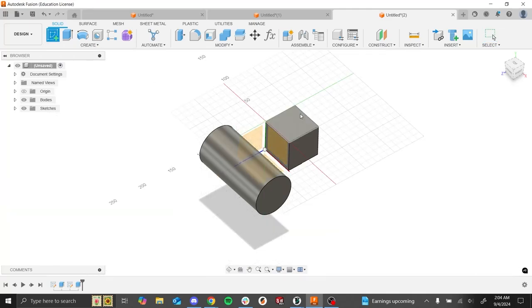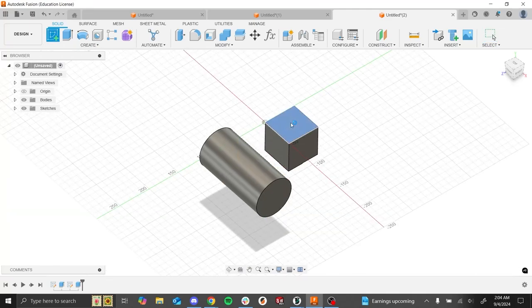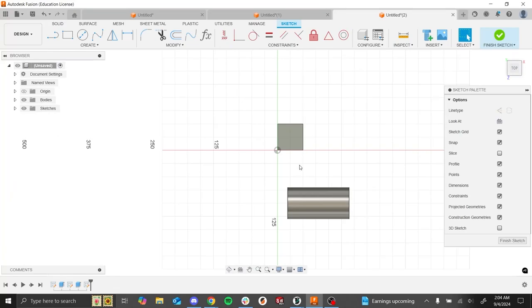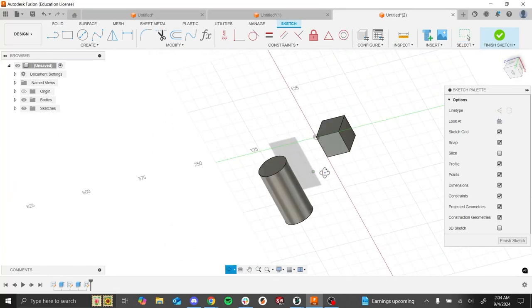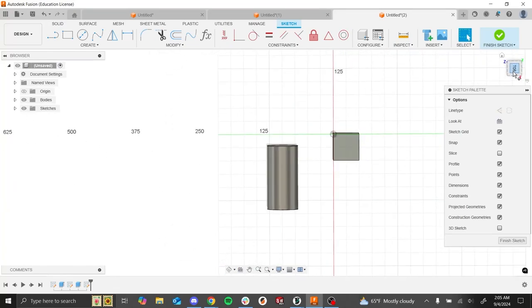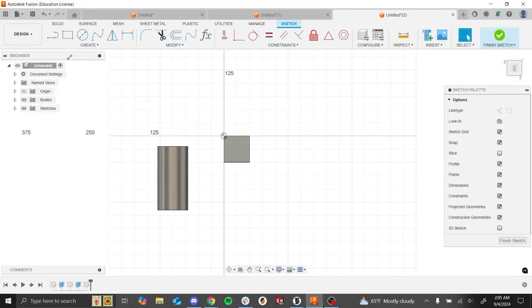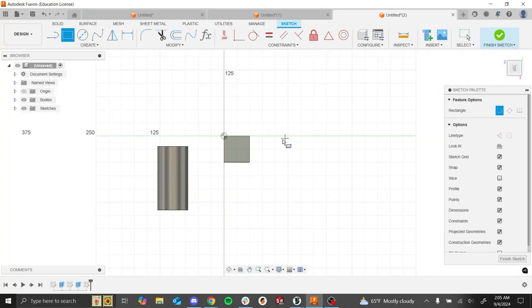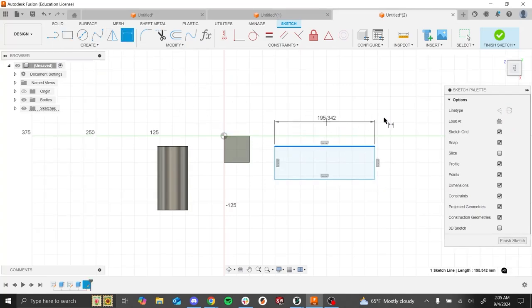Again, I'm making a sketch. I'm going to choose this plane this time and I'm going to start sketching. So here, I'm going to create another rectangle. I'm going to go a little faster this time.